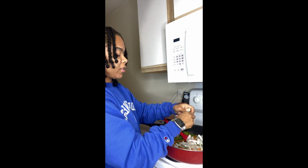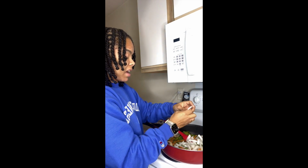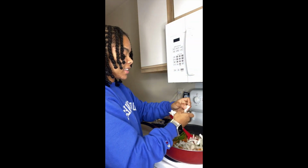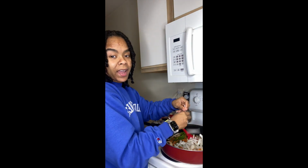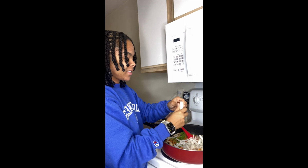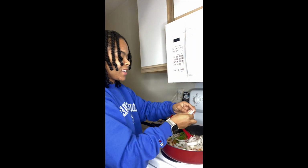Like I said earlier in the previous videos, onions make me cry. So I try to cut them as fast as I can, and I just try to get out of the way because, whew, man, onions are strong. And I don't know if it's because of the way I cut them. I cut the sides off, and if you cut the eye of the onion, that's what the smell is, and that's where I get it.